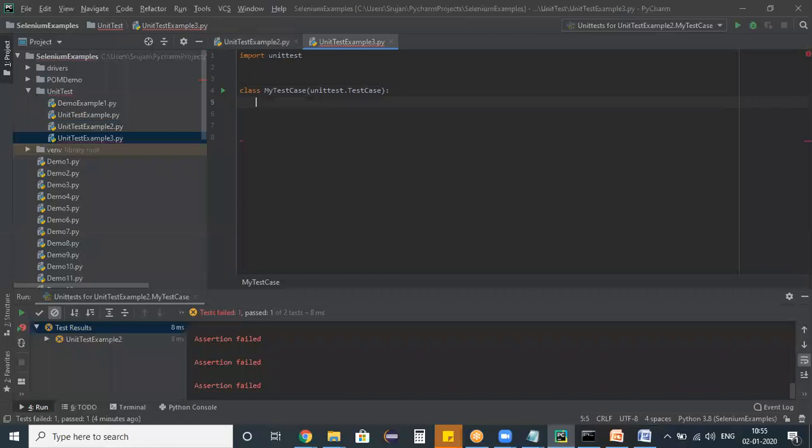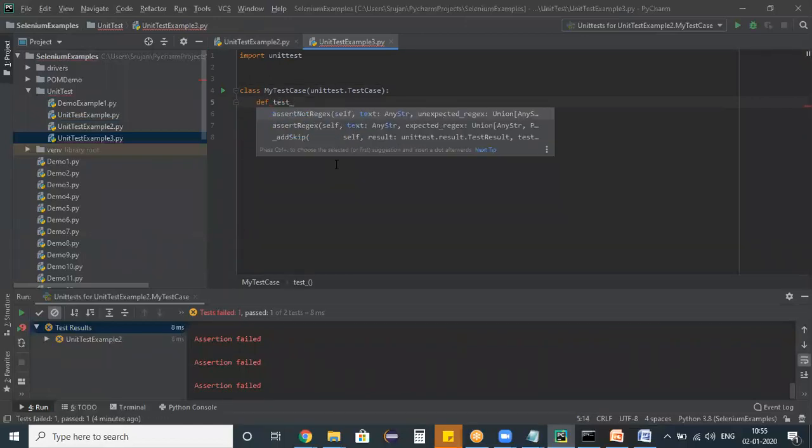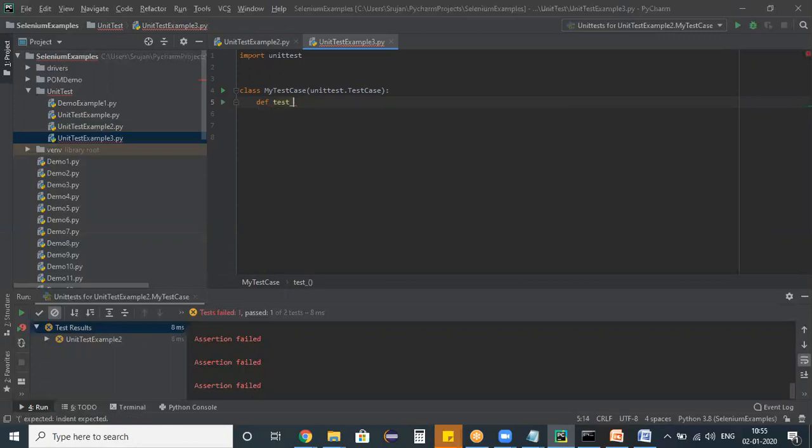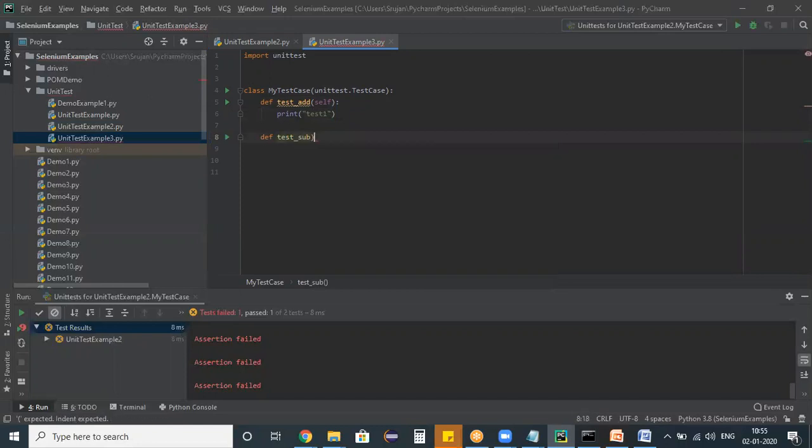And here in this def test, I'm defining my test name as add, and print test one. The similar way, I would like to define another test, def sub, and here print test 2. So I have defined two different tests here.